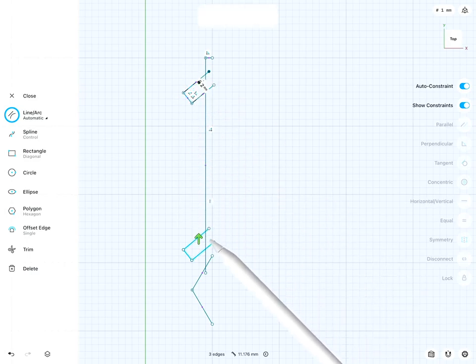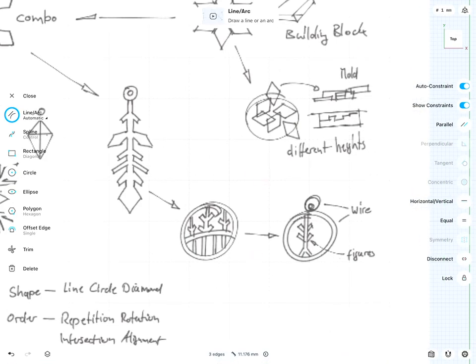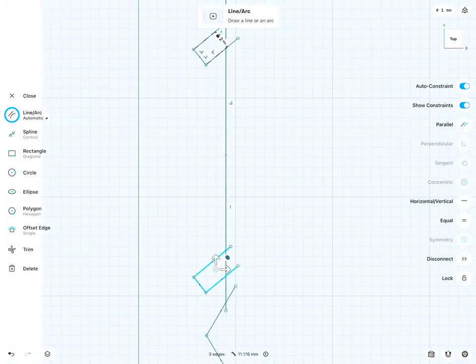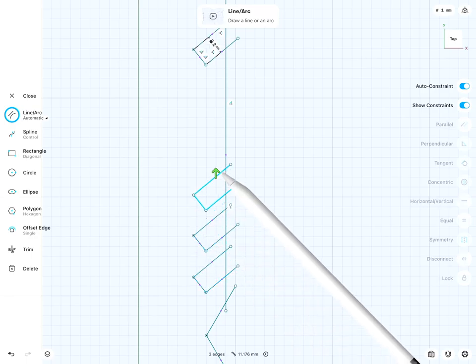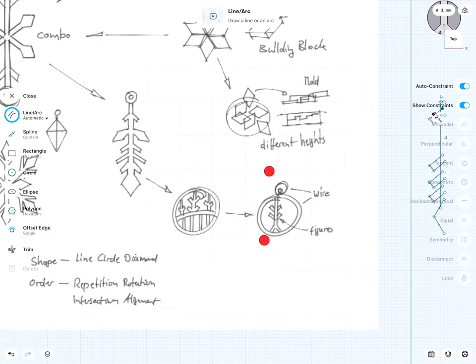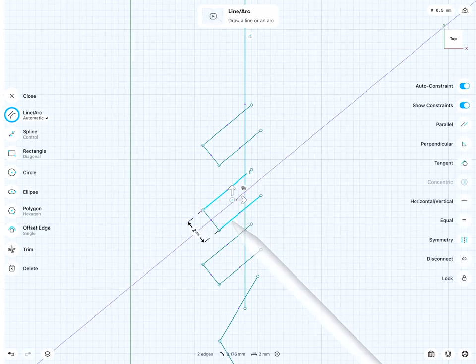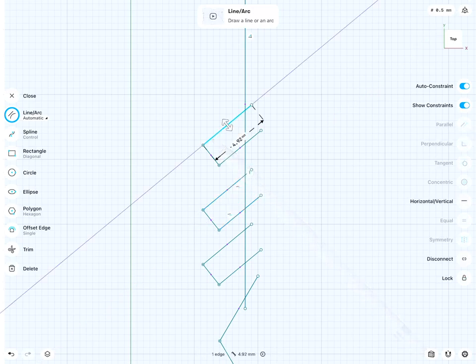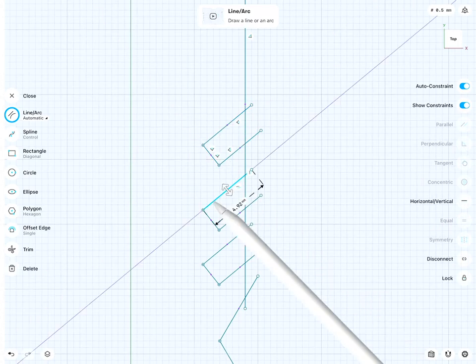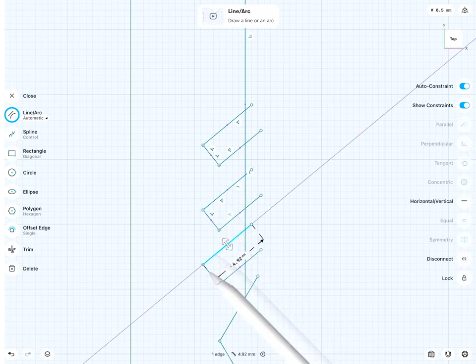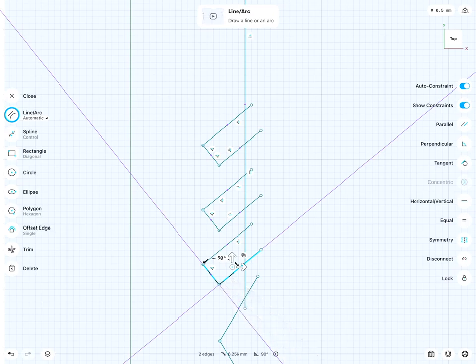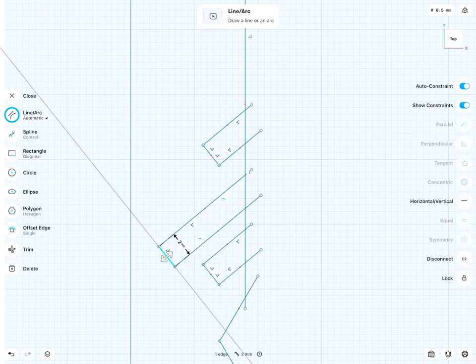Make a copy, move this one down. How many do we have there? 3, very good. 2, 3, there we are. So, and then the one in between is actually longer. We can also set those to be parallel or perpendicular. So after we made a copy of a sketch, you see the constraints are gone. And then ideally we want to put those in afterwards. This goes to here. Very nice. There we are.